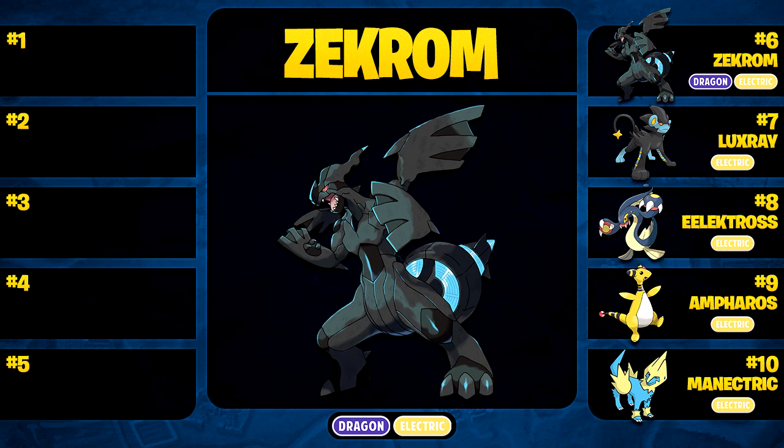Anyway, back to ZEKROM though. ZEKROM hits like a truck too. And I mean, yes, okay, it's a legendary. It's supposed to hit like a truck, but it gets Bolt Strike, Fusion Bolt, Outrage, Dragon Claw, all those nice physical STABs, and it's just amazing. It's so powerful, especially when it fuses with Kyurem. Black Kyurem hits so hard, but its move pool is garbage, but it hits really hard. And that's just the power of ZEKROM being added to Kyurem.